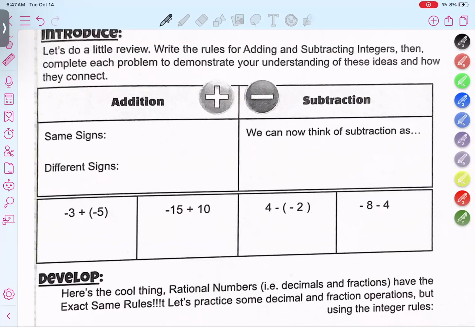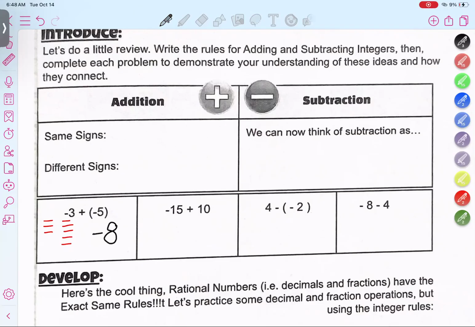down at the bottom. So if I have a -3 plus a -5, that means I have 3 negatives plus 5 negatives. So in total, what's my answer going to be? Well, we only see negatives here, so we know our answer is going to be a negative number. And then we just want to count how many. So we have 1, 2, 3, 4, 5, 6, 7, 8. So we have a -8 here.